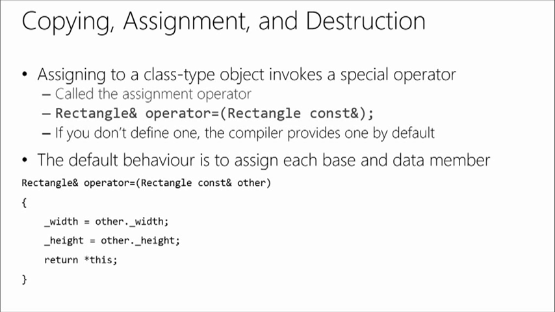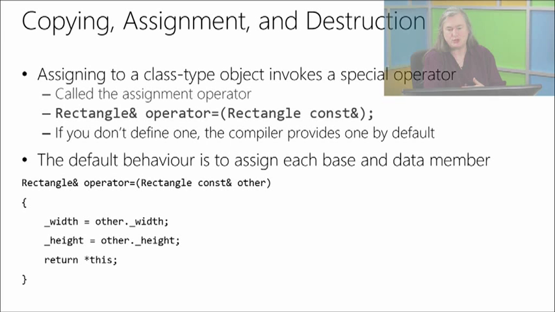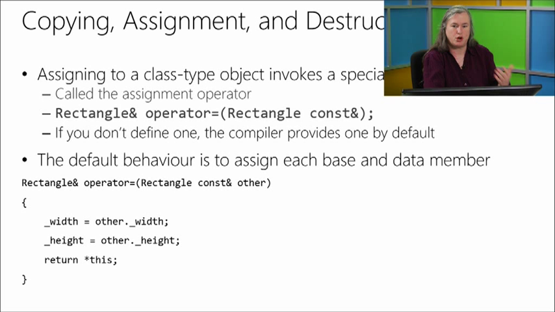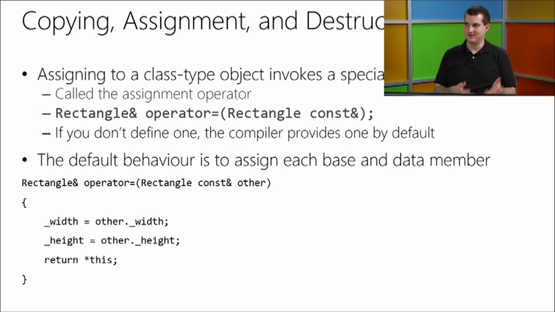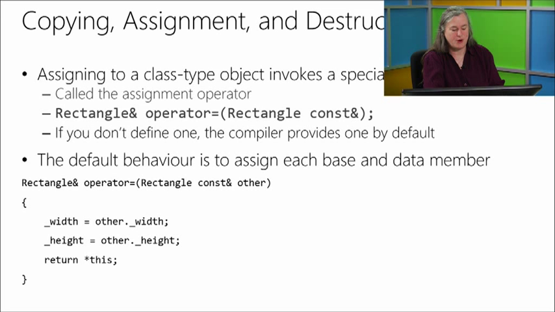And the return star this, we need to return a rectangle reference for reasons that don't happen so much anymore, but you can type x equals y equals 2. And in order for that to work, y has to return the right thing. Anyway, we have the obligation to return a rectangle reference, and you sort of look around and say, do I have any rectangle? Oh, the this pointer. Remember the this pointer from a couple modules ago? And since it's a pointer, I can dereference it with star, and that's why this guy does a return star this. It's basically one of those things that is just there for legacy reasons. It was this way in C that you could assign multiple things in one statement, and so now it has to be there. Now we do it because we do. So it's just a requirement, and it's at this point almost just a ritual, a ceremony.